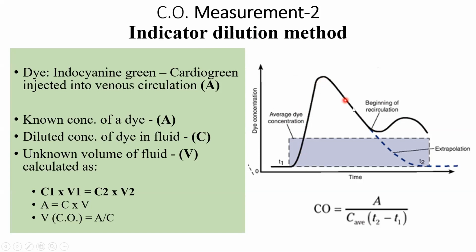Okay. So what we'll do is from this point onwards, we'll just extrapolate that if there were only one circulation, theoretically speaking of course, what would have been its value along the projected line, and we'll just finish it off by extending it when it hits the x-axis. Okay, this is standard extrapolation used in mathematics commonly. So by this we get that area under the curve. It's called area under the curve, and this is the average value of the dye.